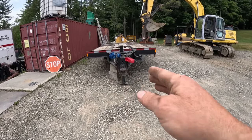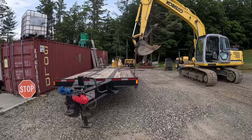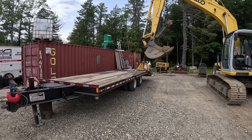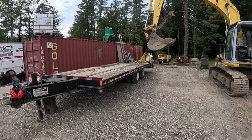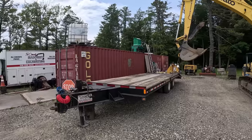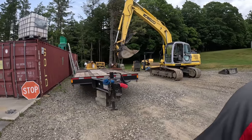That's not what I wanted to do there. This thing has to be upside down and on there. But the trailer's heavier than I thought. It was tipping the machine because I was fully out and all that. So I'm gonna have to re-rig, put my tracks in front of me like I want, and then try to get this up and around. I don't know. Hopefully the chain holds. Yes, it's gonna be eventful.